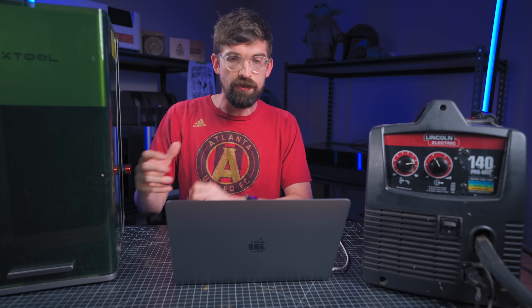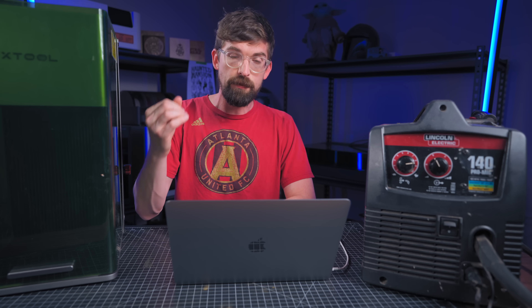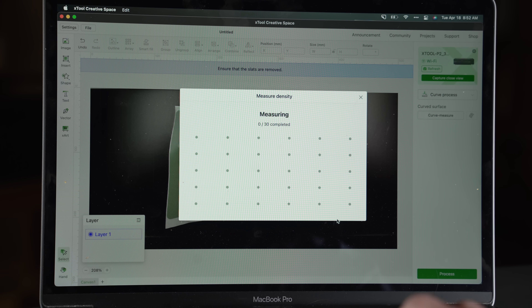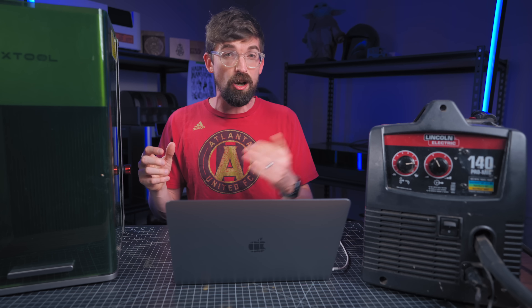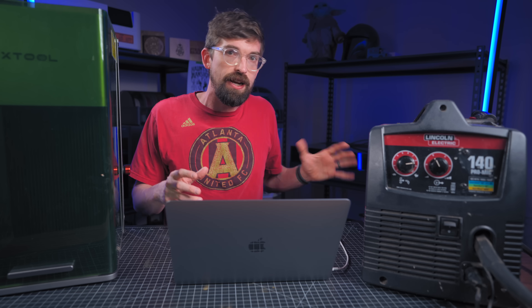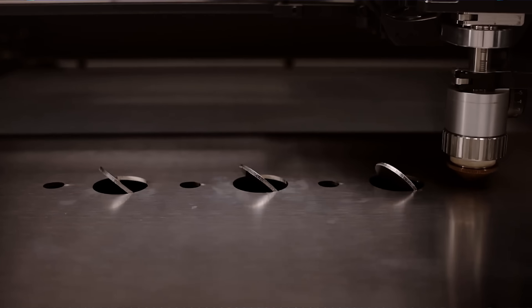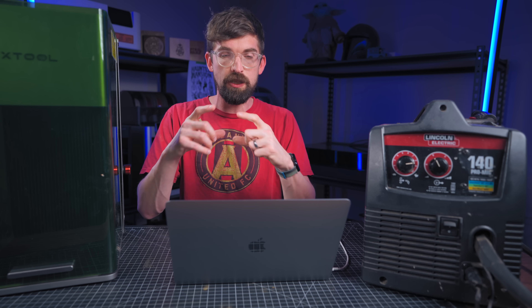They're also advertising capacitive sensors in the laser head assembly that measure the real-time distance between the laser and the material, making on-the-fly adjustments. Unlike X-Tool's current approach of pre-mapping a grid of points before the run, this is live — helpful for warped material, and especially for metal that warps as cutting progresses. Additional software features include obstacle avoidance (detecting parts that pop up during cutting) and Smart Flow, which optimizes the cut path to reduce unnecessary acceleration and deceleration.